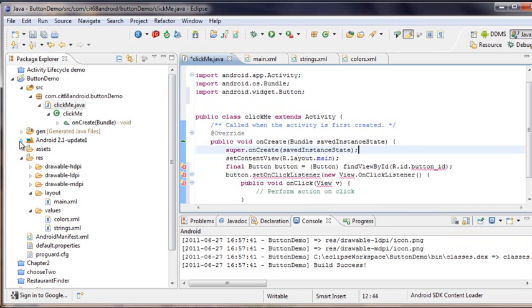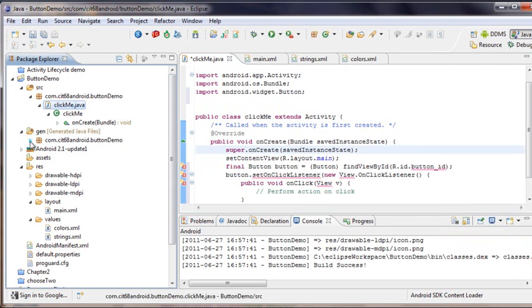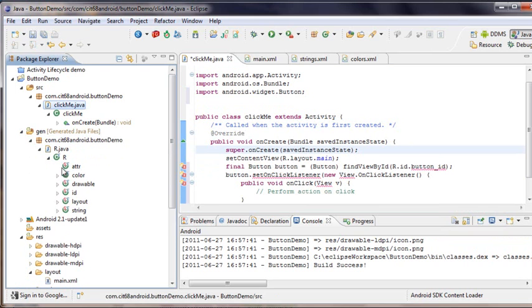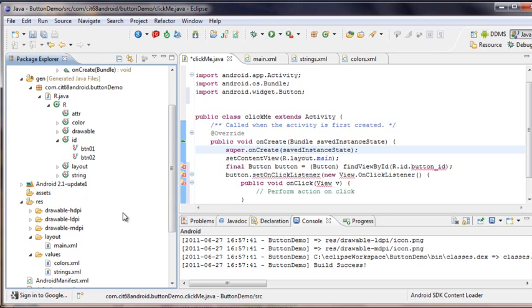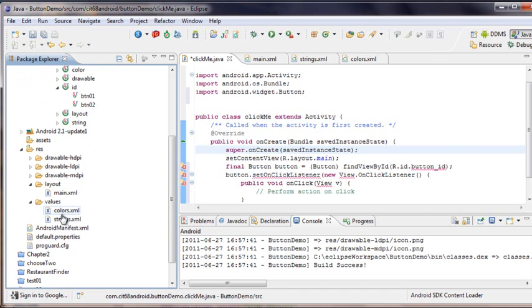Well, let's check our resource. So go to gen, R.java, and check IDs. Ah, here they are, BTN01, BTN02. Who created those? You did, when you actually created them here in main.xml.